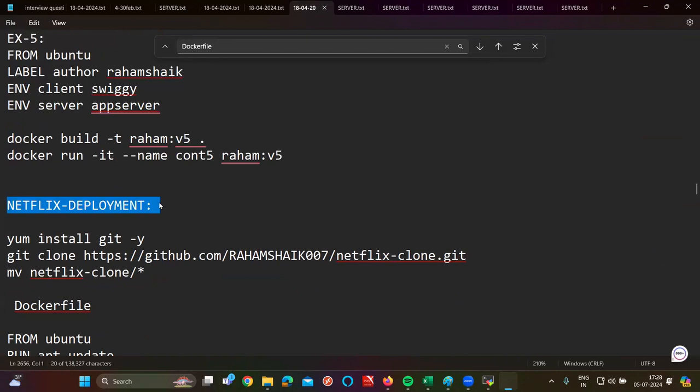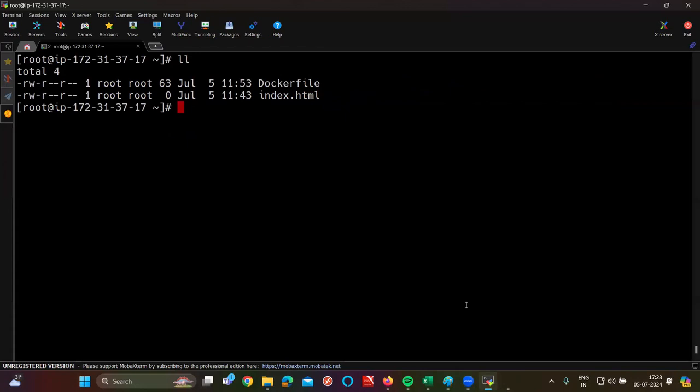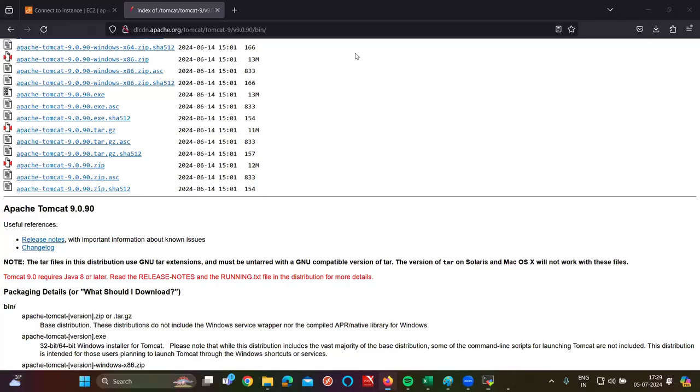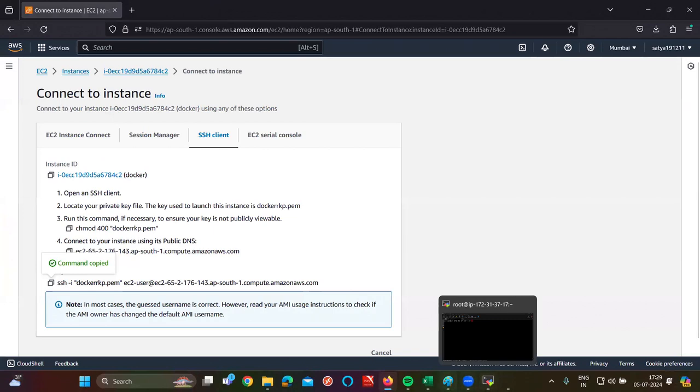Netflix deployment. So the concept is going to be very, very important. Guys, what exactly I'm going to do now is, first of all, remove the entire thing. I'm going to remove everything. And of course, if you want to remove containers also, you can, but I'm not going to remove the containers. Keep them as they are. First of all, tell me one thing. Where is my code? In my GitHub. Correct or not, sir? If you go to my GitHub, there it is.